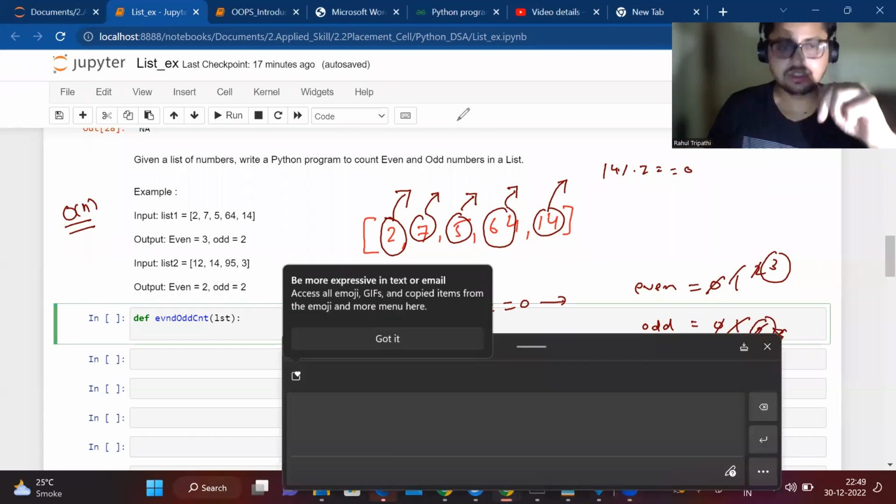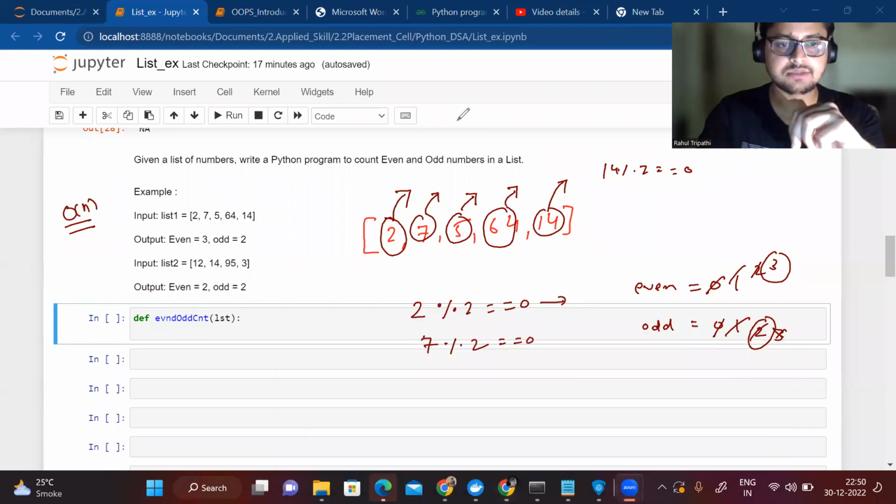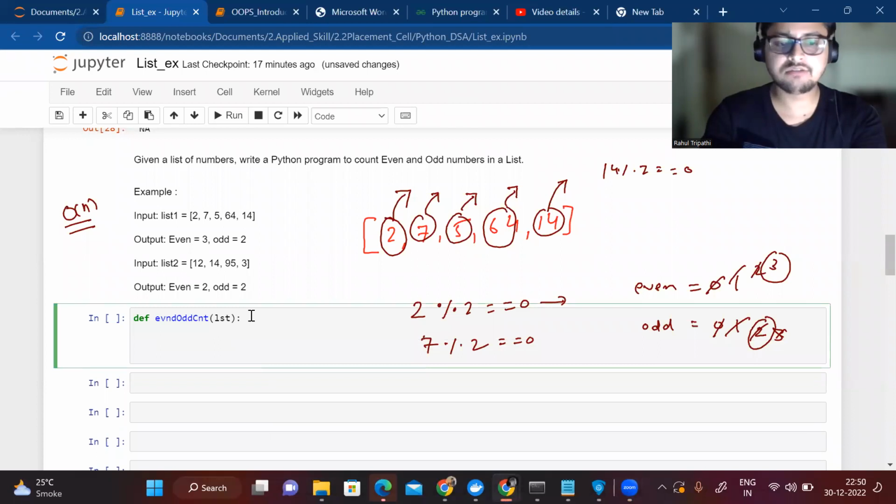Now let's implement it. We need two variables, even count and odd count.